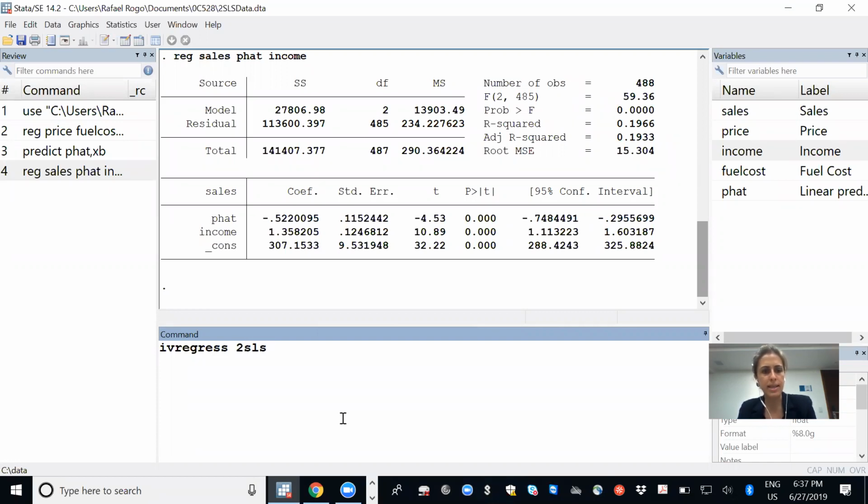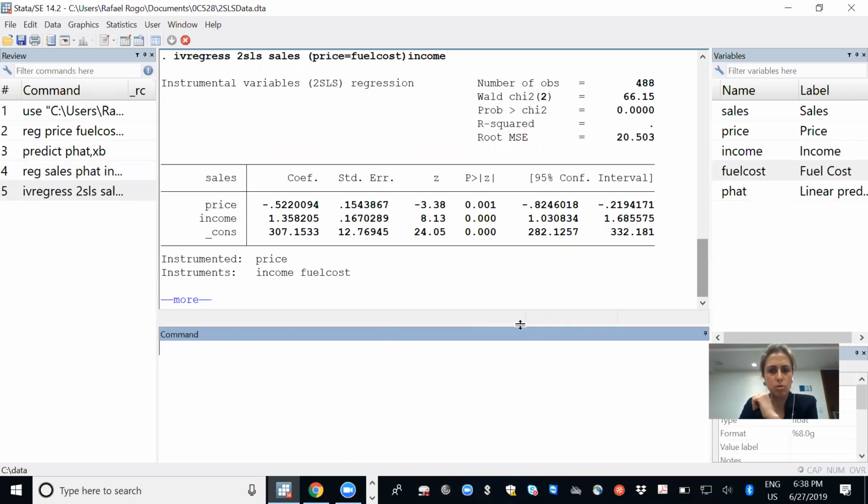Now, what is the syntax? You want to list your outcome variable first, sales, as we always do. You want to open a parenthesis, list your endogenous variable, equal sign, instrumental variable, fuel cost, close parenthesis, include, and again, I'm going to post these commands after class, so you don't need to worry if you have not had a chance to see them all. I'll post all of those for you, okay? So sales, endogenous variable equal to your instrumental variable, and then your control, income. As many controls as you possibly have.